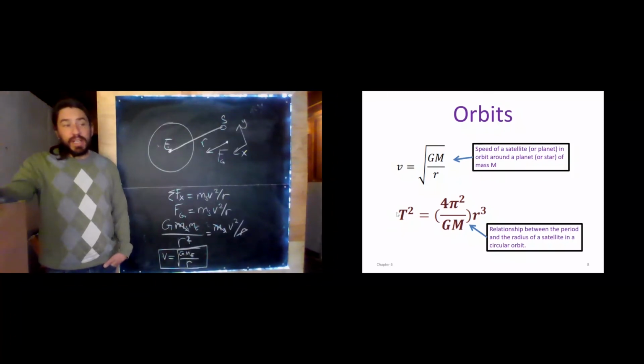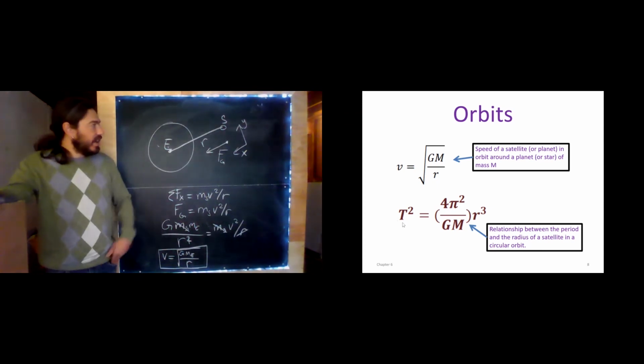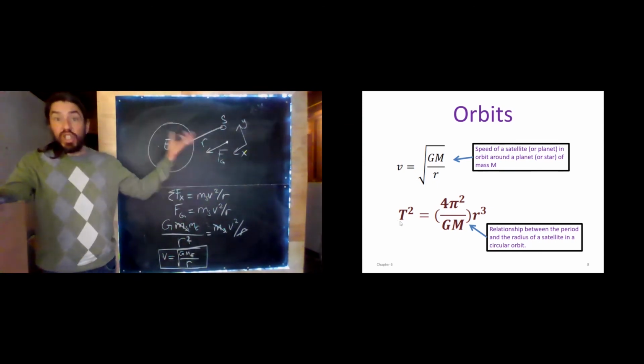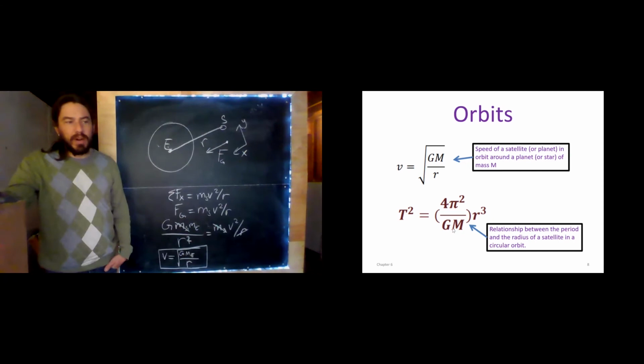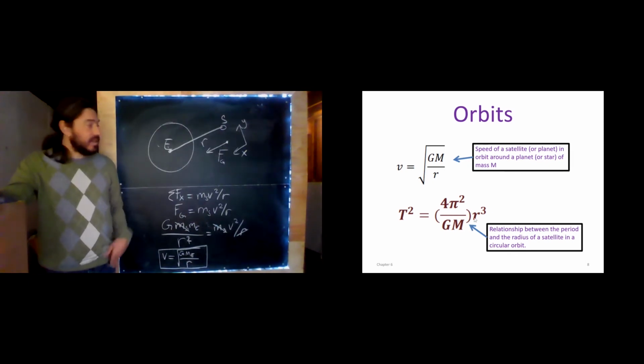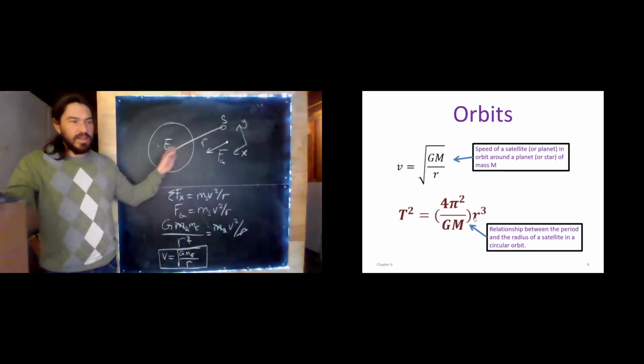Knowing that the period is defined as the amount of time for one complete revolution, which we've defined in a different segment, and that all the way around this circle is 2 pi r, the circumference, we could do a little bit of algebra to get this relationship here. In this relationship, T is the period, the amount of time for one complete revolution. R is the distance, as defined here. So these are all the same variables.